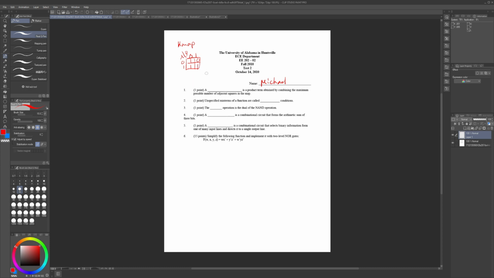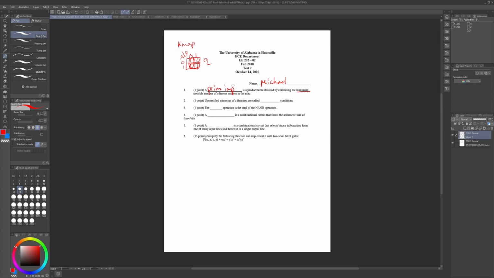The prime implicant would be the maximum number of pairs that you can make, which in this case is 2. That is your prime implicant.